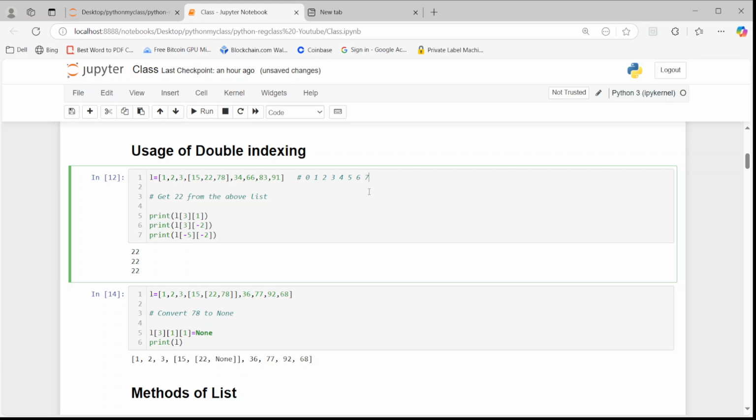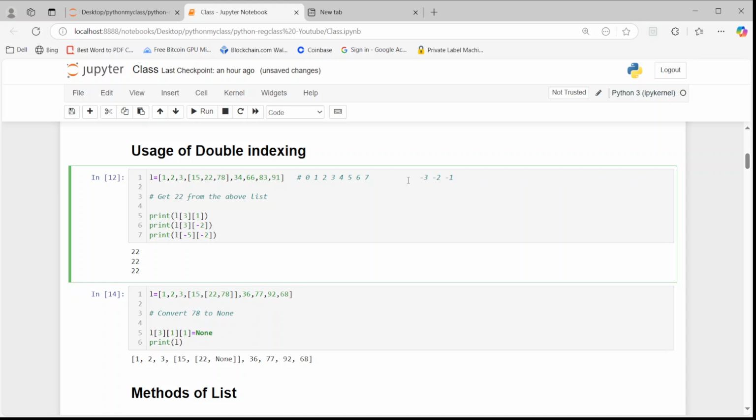And if I go in the negative direction, that is from right to left, negative indexing, what will be the index position of 91? It will be -1. Then what will be the index position of this one? -2. Then this one? -3. Then this one? -4. That is for 34 I'm talking about.